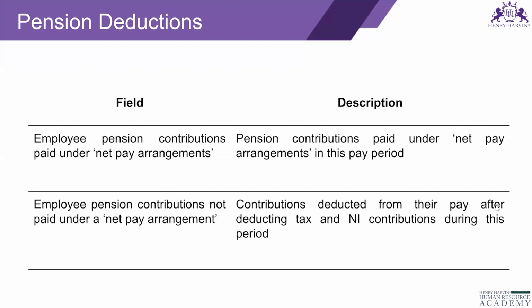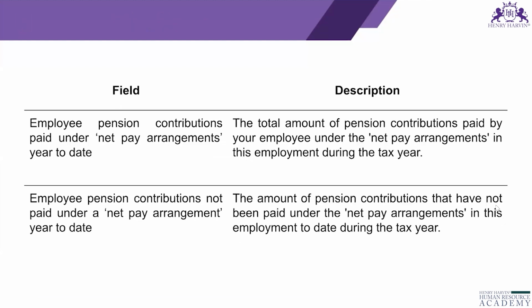Okay, contribution deducted from their pay after deducting tax and NI contribution during this period, which means it is taxable. Like the contributions, you do not get a tax benefit. I mean, the first one you get tax benefit, wherein the taxable pay will be reduced before tax and NI. Understood? Then same fields, only this will be the YTD figure for both.